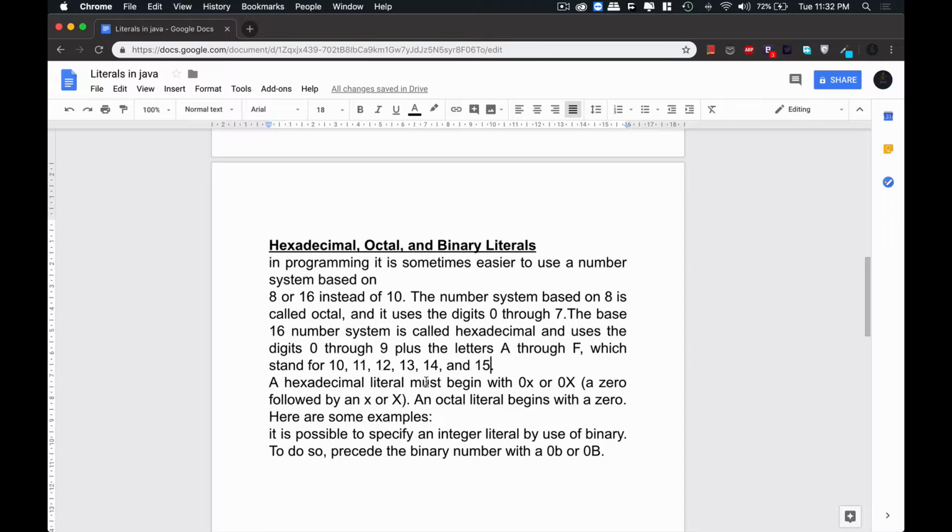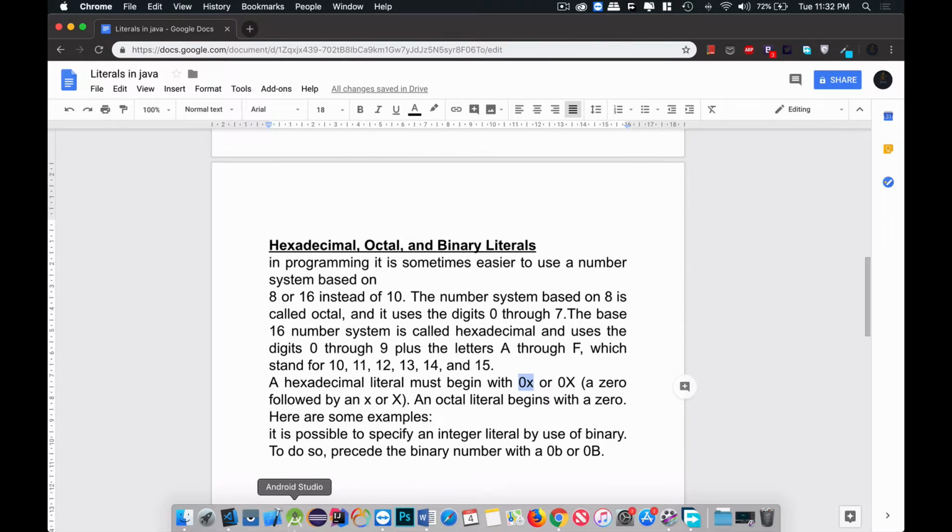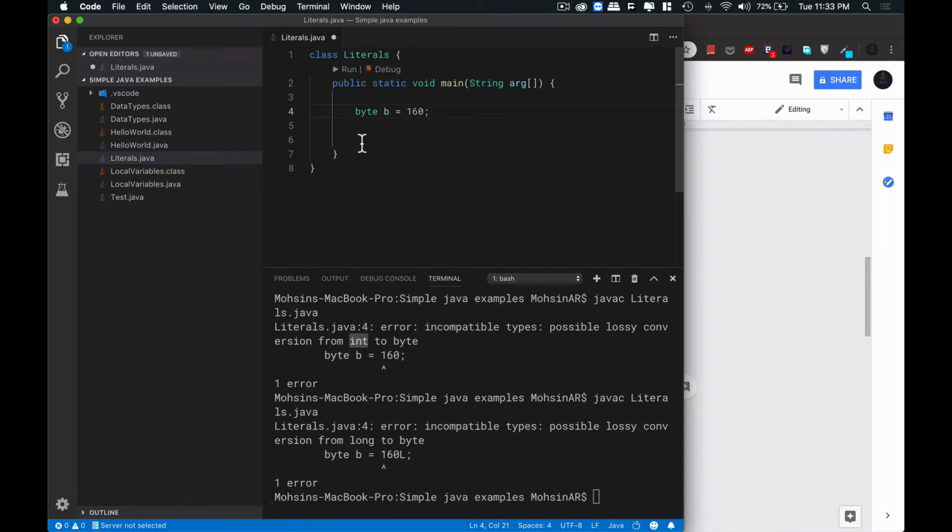Hexadecimal literals must begin with a 0 followed by an x, small or capital. This is not the letter O, this is 0x. If you want to write a hexadecimal in Java, then you have to put 0x before the integer value.